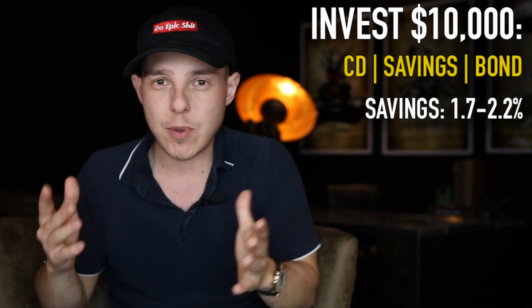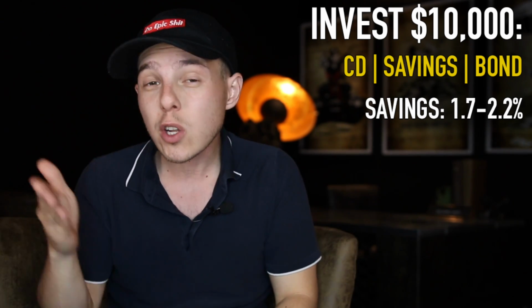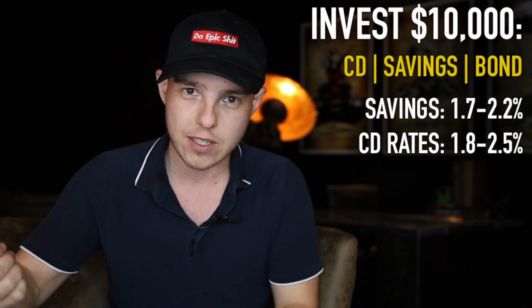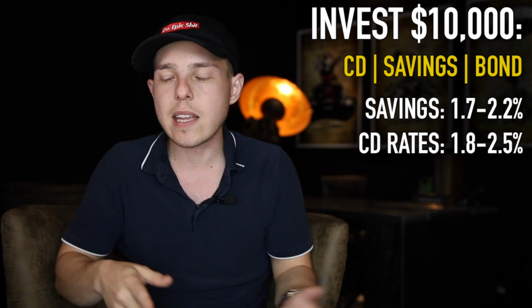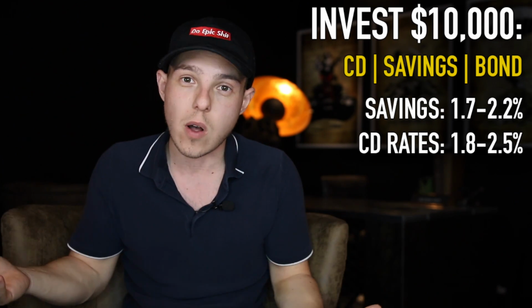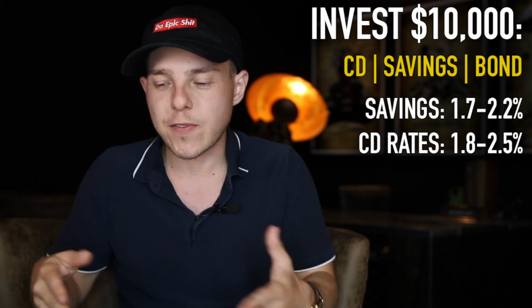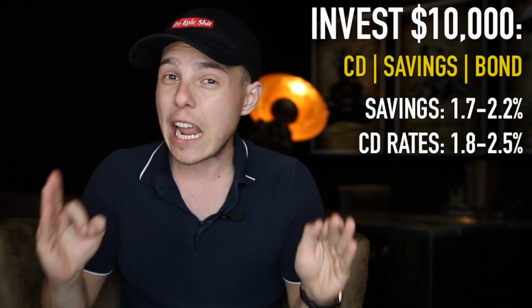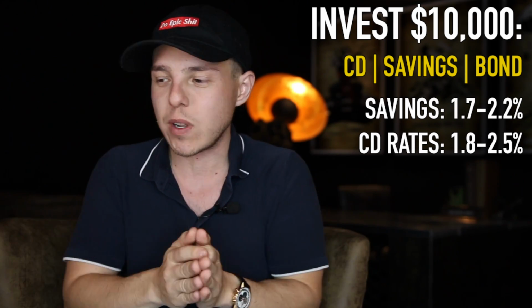But secondly, if you know for sure you're not going to be needing that money anytime soon and you need to save up a certain amount in the future, you could look into putting that money in a CD, which will give you a slightly higher return. CD just stands for Certificate of Deposit, and it's basically a savings account with a fixed date for a withdrawal. Meaning you're going to lock up your money for a specified period of time, usually 1 to 5 years, and in return, they're going to guarantee you a set interest rate during that entire time.